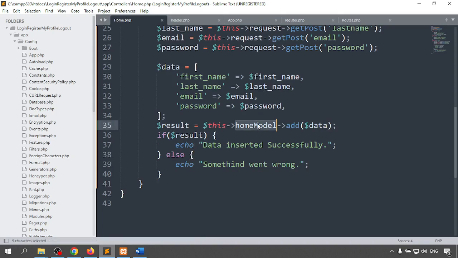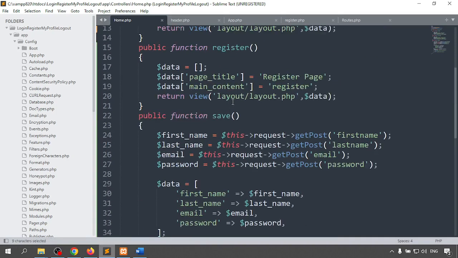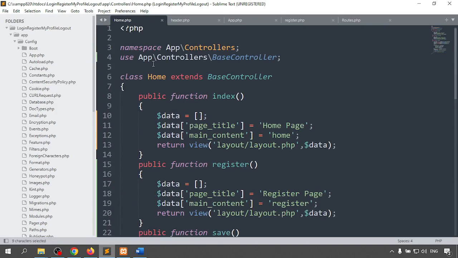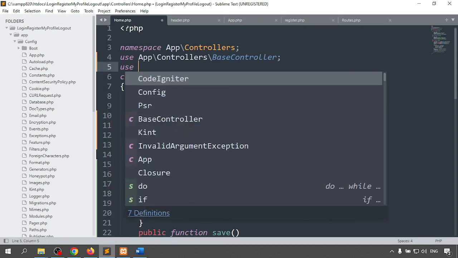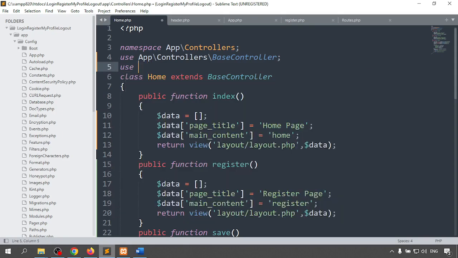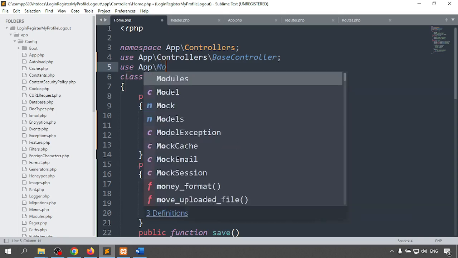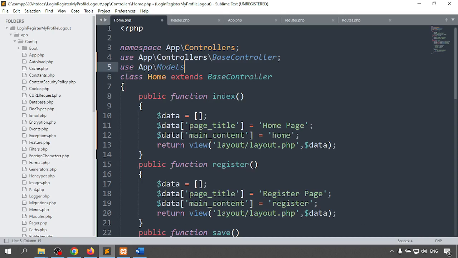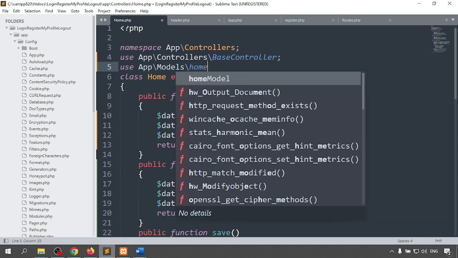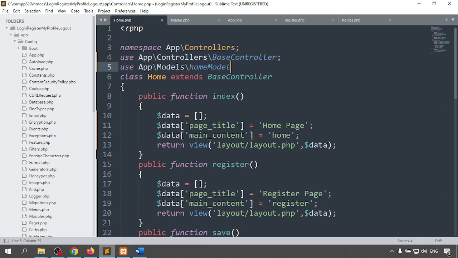So home model I have to define at the top. So let me go to the top. Here I will use models/home model.